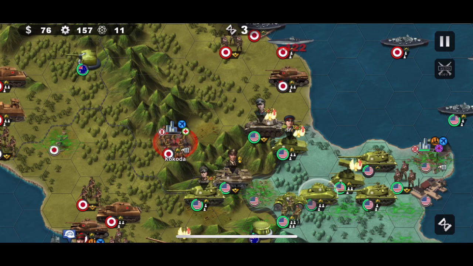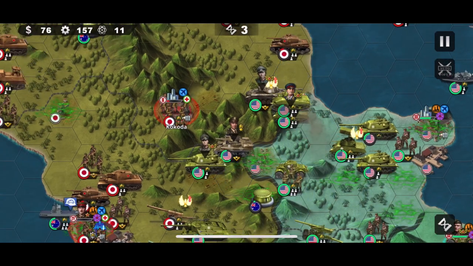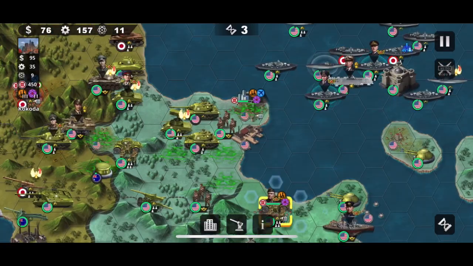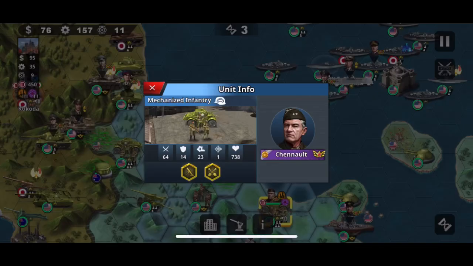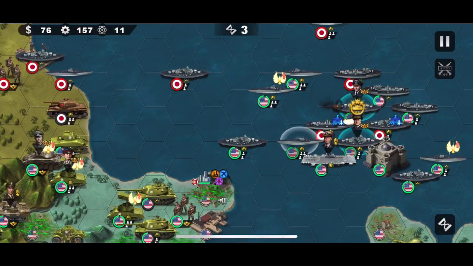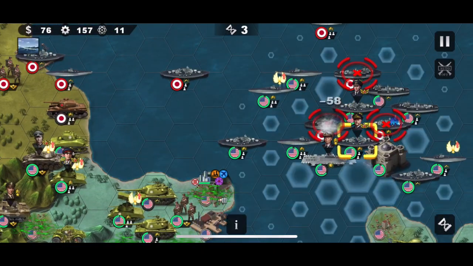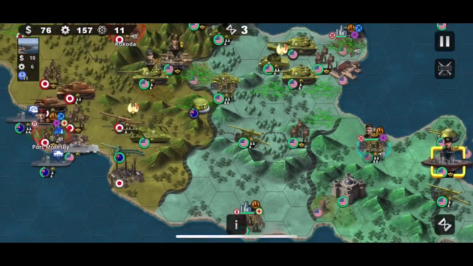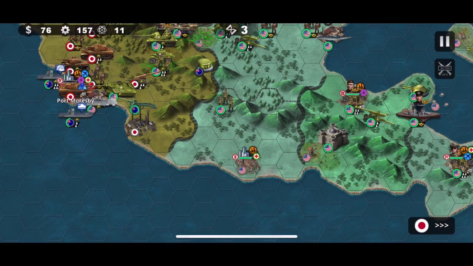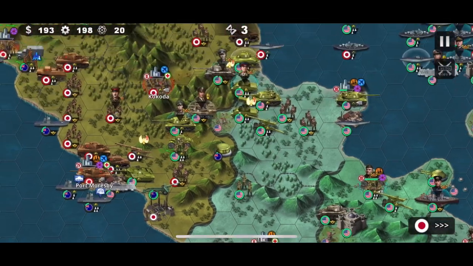I sent Guderian up there just a little bit first to weaken it, because I'm going to take that middle city with Guderian. But I've sent Rommel into the left hand side early on. Yeah, that's my Chenault build. Now you might see I keep Dahlem and Dönitz quite close together when I fight with them. That's because they complement one another with an attack bonus because of their perks.